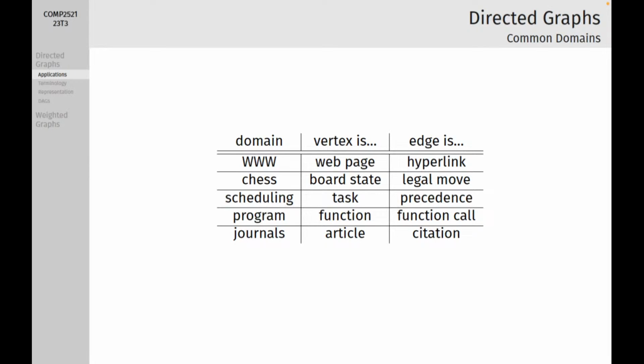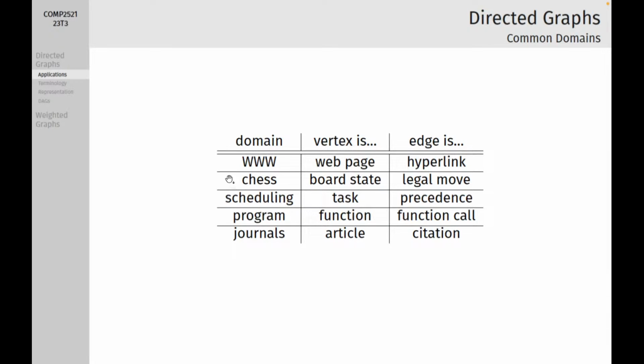All right, so here are some applications of directed graphs. The internet is basically a giant directed graph, because our vertices would represent web pages, and our edges would represent links. So if a web page has a link to another web page, then we say that there's an edge from that first page to the second page.